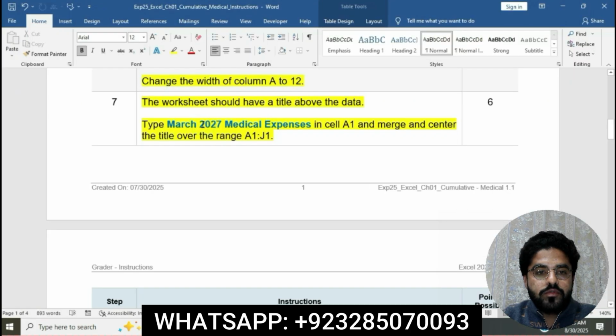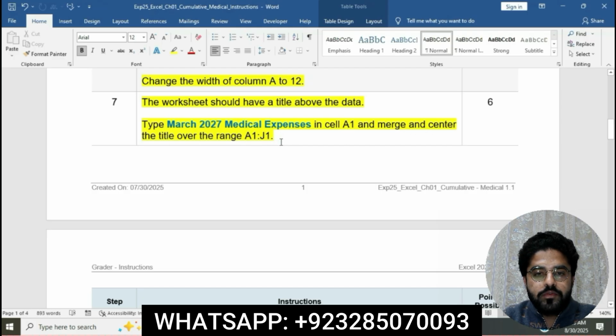We will now move to question number 7. The worksheet should have a title above the data. Type March 2027 Medical Expenses in cell A1 and merge and center the title over the range A1 to J1.